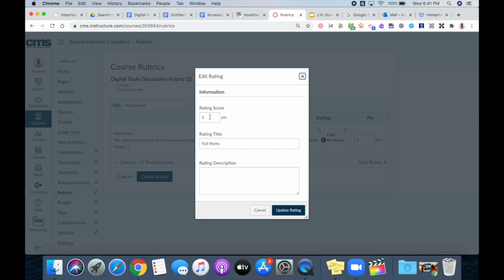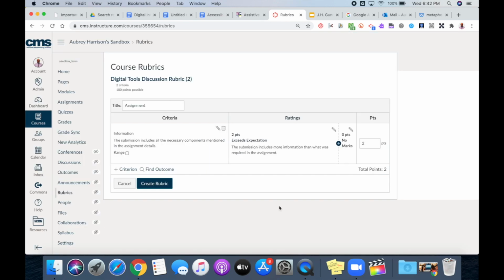In this case, I'm going to establish the highest rating for my rubric to be a 2. I'm going to give my rating scale a name, and then you can give your rating scale a description as well. Once you've completed your description, you're going to select Update Rating, and there you will see your rating there.